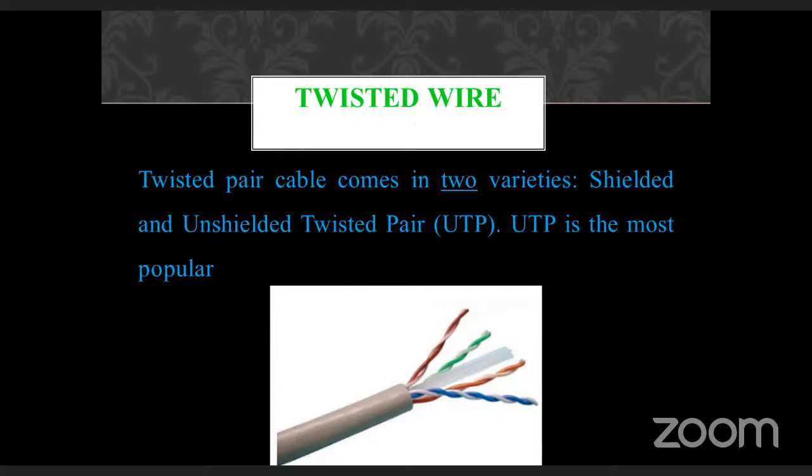So the diagram you're seeing there, or the snap you're seeing there on your screen, is for a twisted pair cable. We are going to get to know if it is unshielded or shielded. Remember, we've said that under twisted pair cable, we have two, the shielded and the unshielded. So we are going to look at these two in detail after knowing that we have twisted pair cable as a channel or media that is used to transmit data and information. We also need to know that these twisted pair cables are categorized into two, which are the shielded and the unshielded.